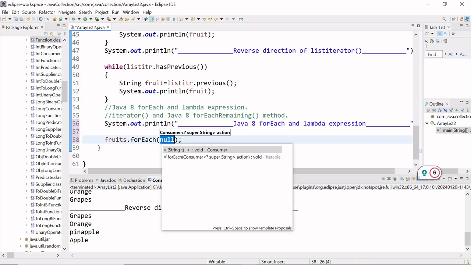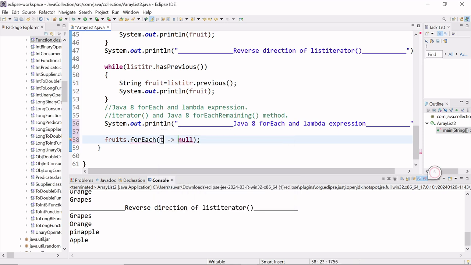So I press Control space and select string t, and this is the lambda expression symbol. It returns void. So T is the symbol used. You can use any symbol here, and print this symbol using System.out.println. So I use here and print this T.